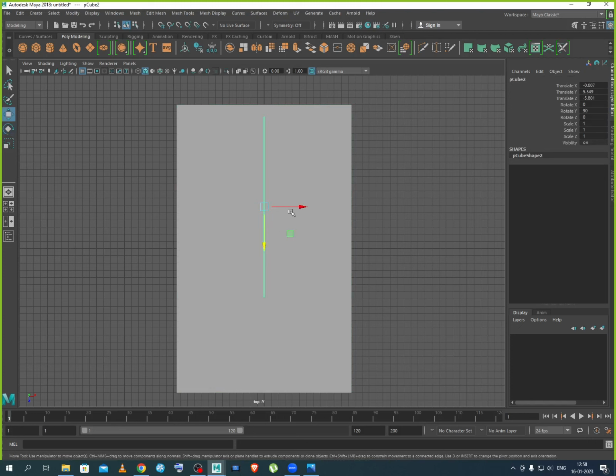Move this object. Now, what is the direction? Z direction. We need to move it to 0. Why? Because it should be in the center. So it came to the center. Now I'll increase this to 40. But right now we don't have the properties over here. So what I can do is scale this. Use scaling and try to scale this exactly according to this now.